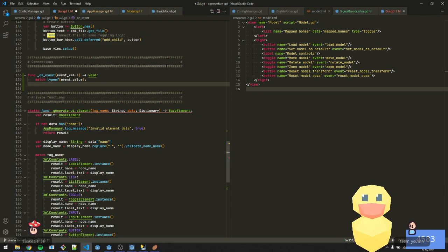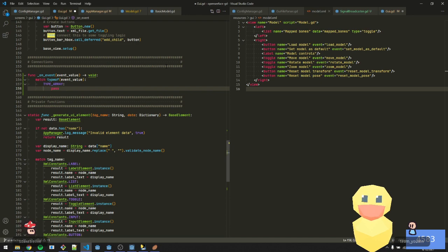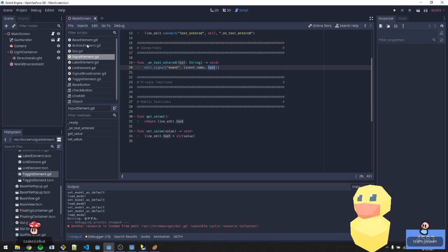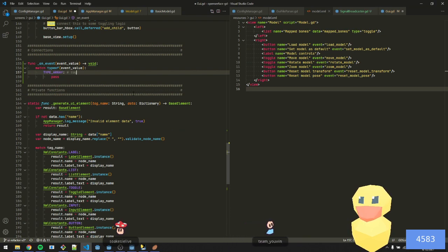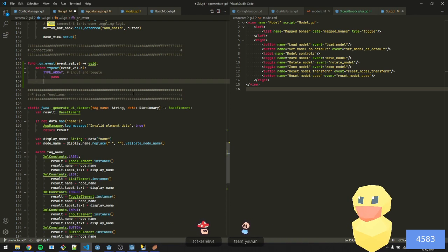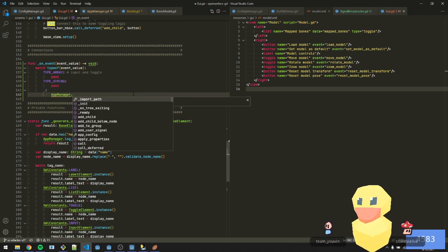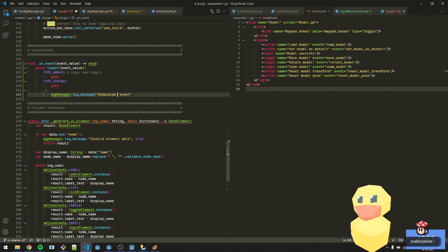Definitely not. So these are the events. We can do type. So there's type array, which covers, what elements does this cover? It's not button, it's toggle and input. Or input and toggle if we want to be alphabetical, and then there's just a type string. So those are the two types that you can possibly have. Otherwise, let's just hit it with an app manager log message. Unhandled GUI events.